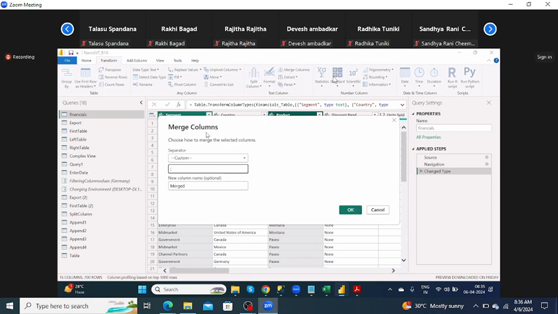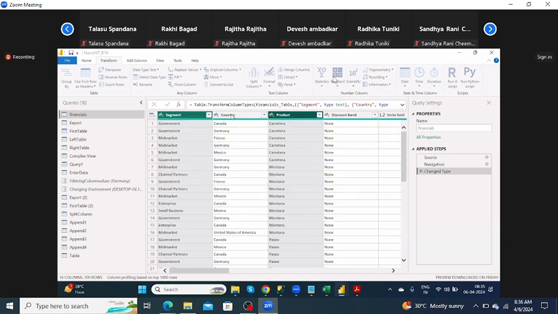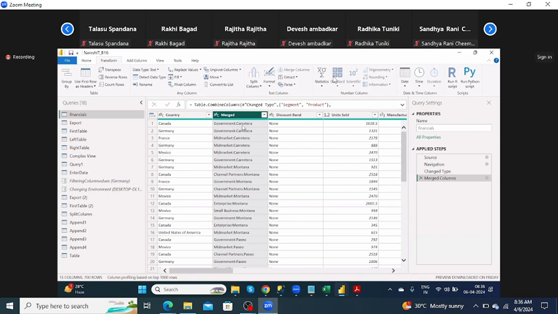Now see here, segment values and product column values are combined. After combining the segment column and the product column, this is the output it is generating. Understand clearly or not? If you want to combine multiple columns into a single column, you must use merge columns.